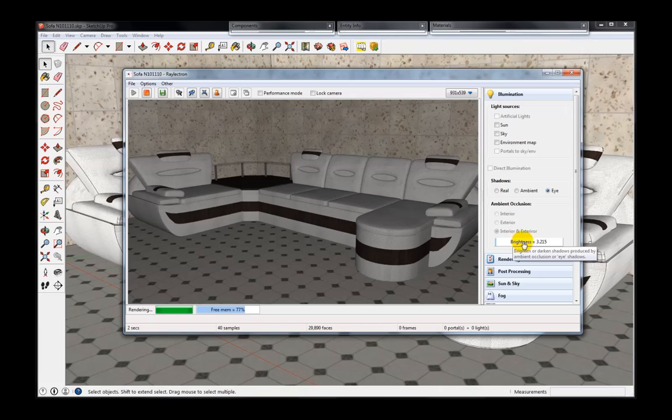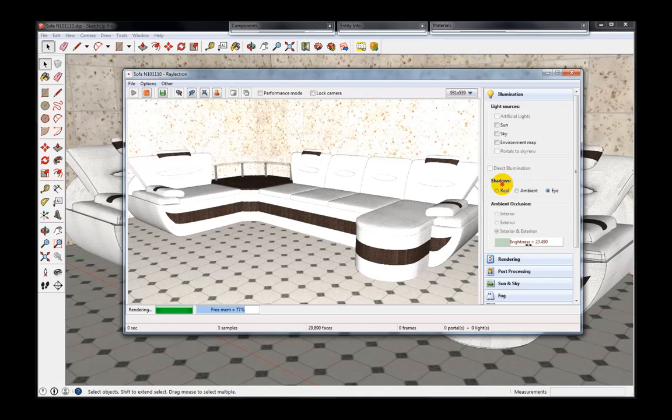One more thing about these settings here is if you use the shift key while you drag, the numbers will raise very fast. If you use the control key instead, they will go up and down very slow. If you use the shift and control key, that's even slower, for very high precision.